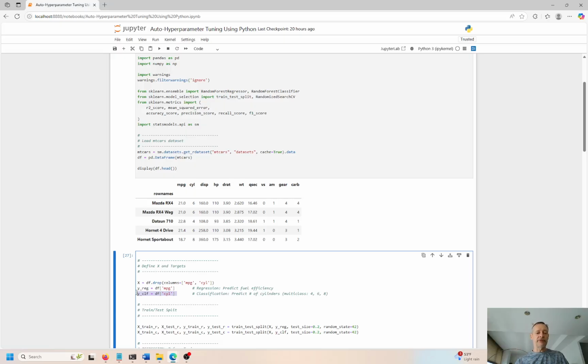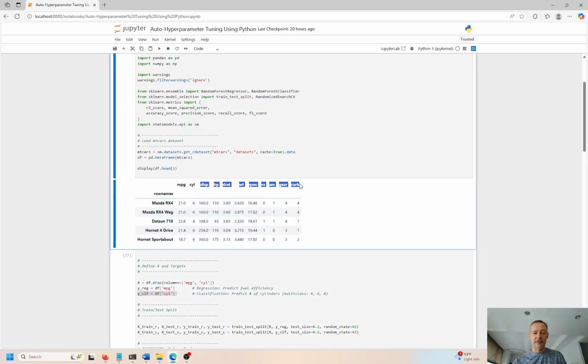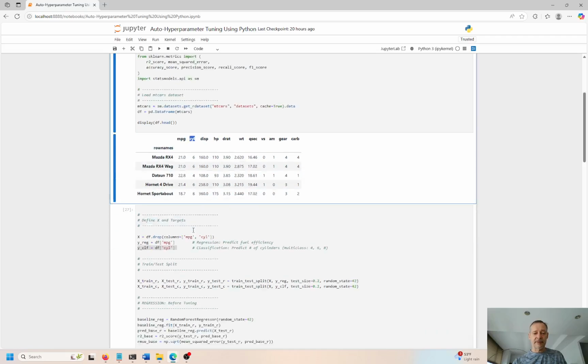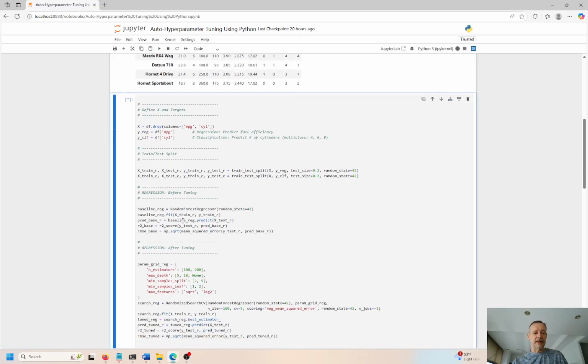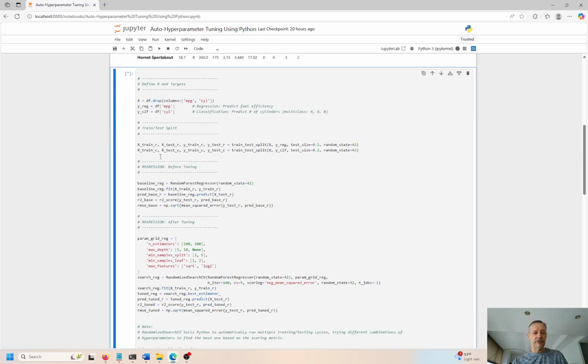The Y variable is the predicted value or predicted variable that we're trying to get to. And all of the independent variables is everything else, right? So these are going to be the independent right here, what I'm highlighting. And this is going to be the dependent regressor, and this is going to be the dependent classifier. And I'll give you all this code when I post the video so you can copy it and run it in your own environment. So we're doing the train test split.